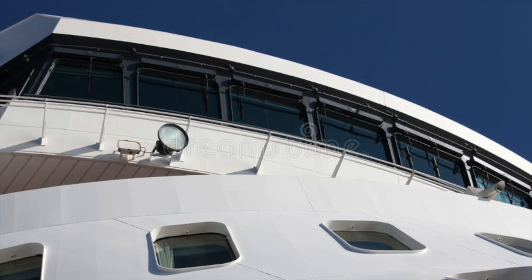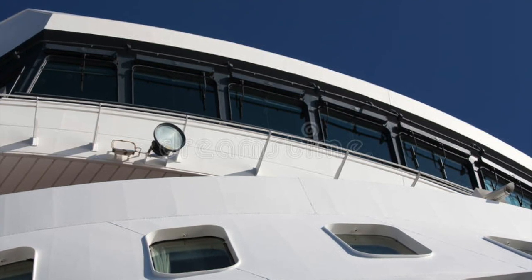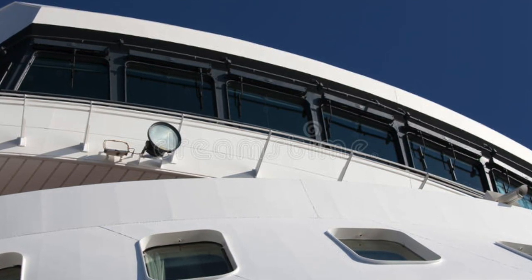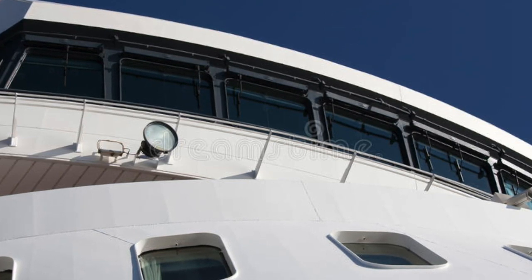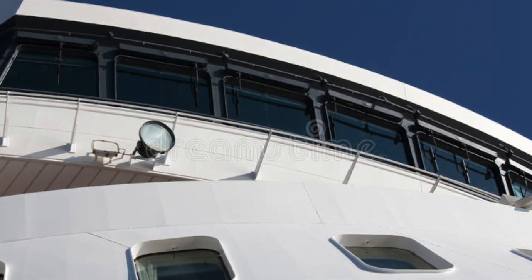The bridge has small windows of half height, unlike most modern cruise ships that now have floor-to-ceiling windows. The reason being that should there be a very large wave encountered, the small windows have much less chance of being smashed than the larger windows found on cruise ships.